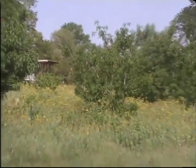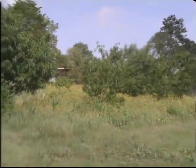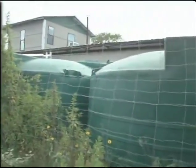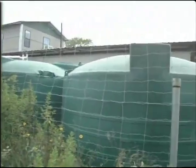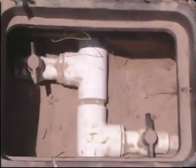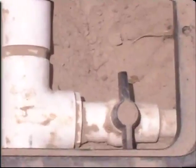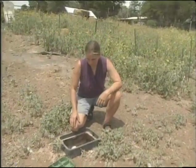The orchard is irrigated by a more complex irrigation system. The water is fed via gravity from the rainwater tanks up on the top of the hill. There are no pumps in the system, only valves to let the water flow or stop it. The main water line is a 2-inch diameter pipe. There are 4 levels of the orchard where we have 1-inch lateral lines. The dimension of piping in an irrigation system is critical. Get somebody knowledgeable in sizing if you're going to be running very large lines.